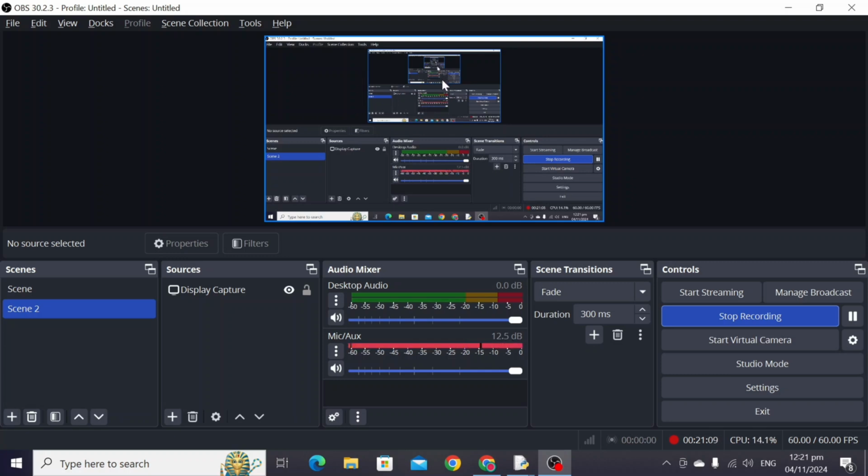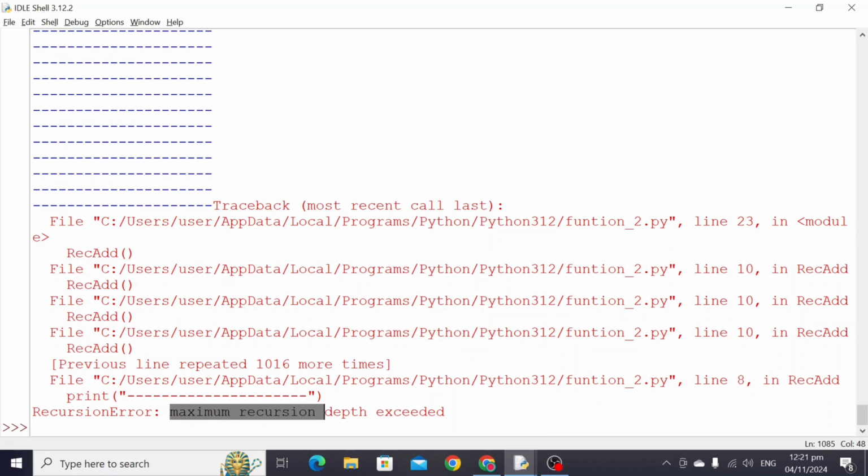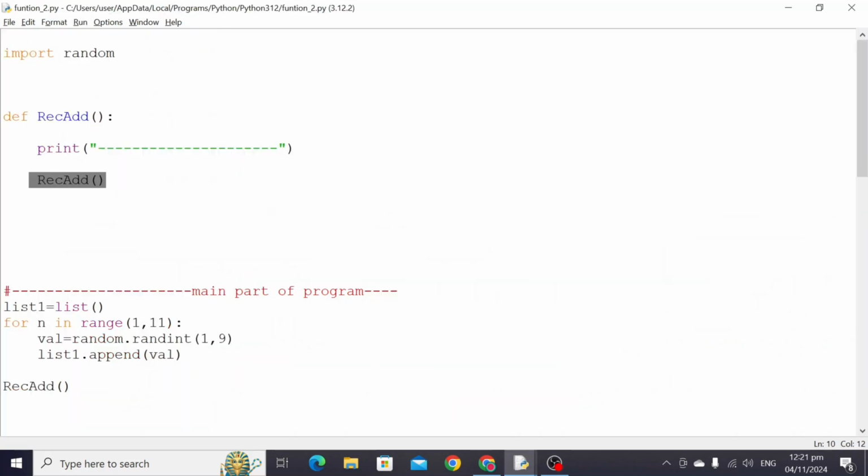After that limit you can't see the next one. Still it is there, but we can't see it. In the same way, the error coming here on the screen, maximum recursion depth exceeded, means whatever limit is set by the operating system for the recursive process is exhausted. That is why it automatically stopped. Okay, this is the recursive process.